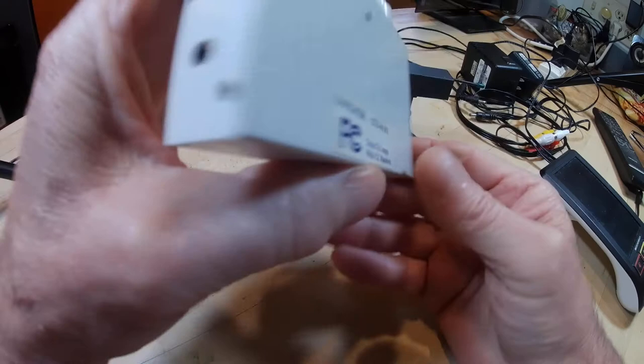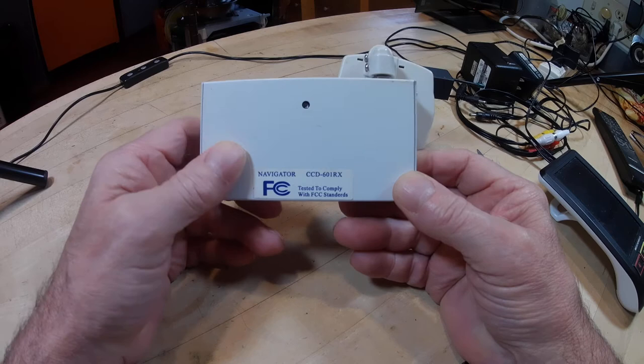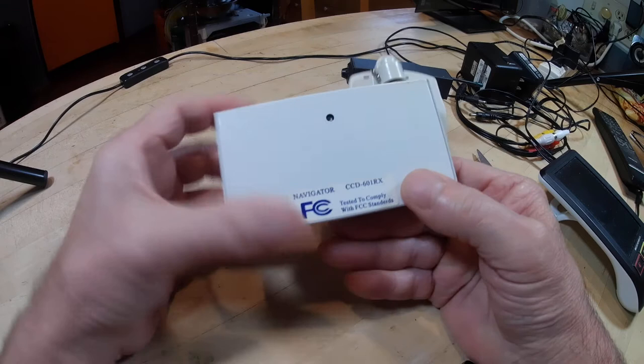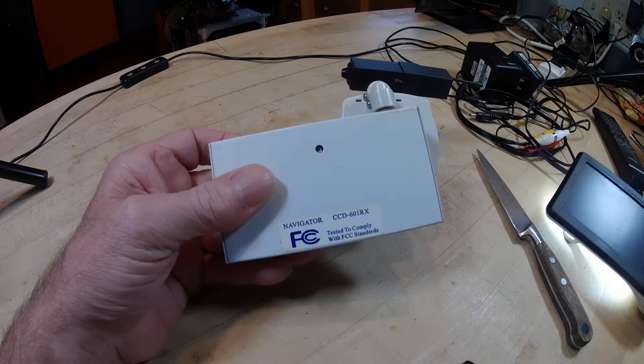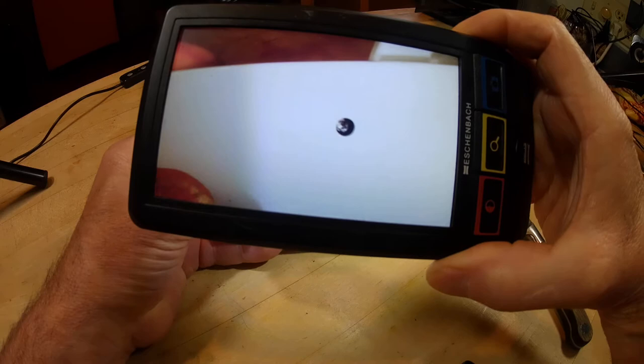This one says navigator, but it's a CCD-601RX. It's a receiver, I believe. The other one was the TX, the transmitter. This guy. It's got a little, I don't know what this thing is here for, but some kind of an adjusting screw. There you go. You guys can see that. Something there.